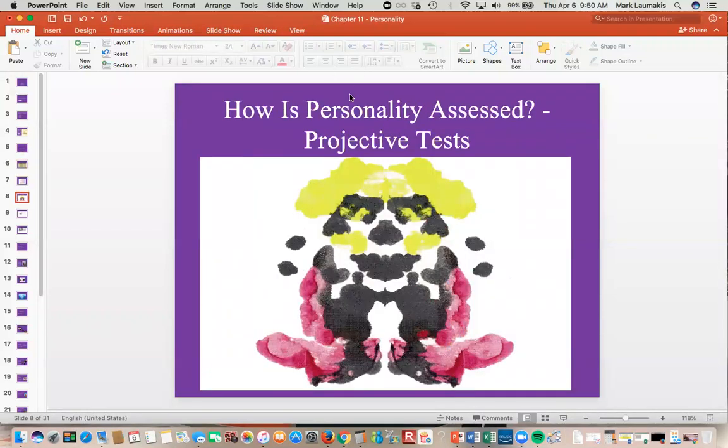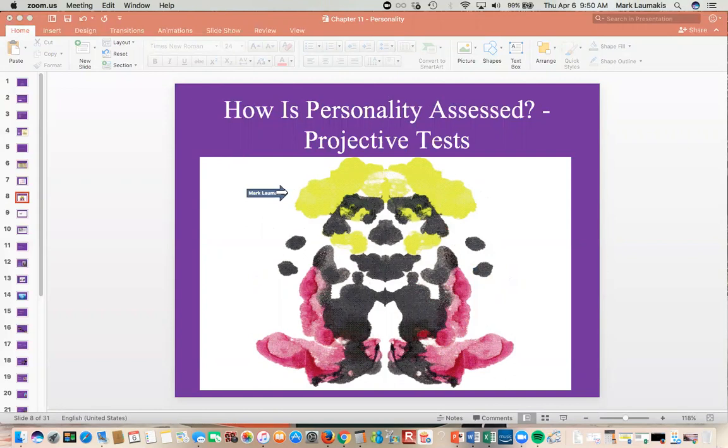So this is not a real Rorschach item, but it's similar to one. If I were administering this test to you, I'd be giving you 10 of these in a row. Some are just black ink on the page. Some, obviously, like this one, have color. I hand the card to you, and I say, what might this be? If you're willing to respond, you can just chime into the chat box. If you don't want to, you don't have to.